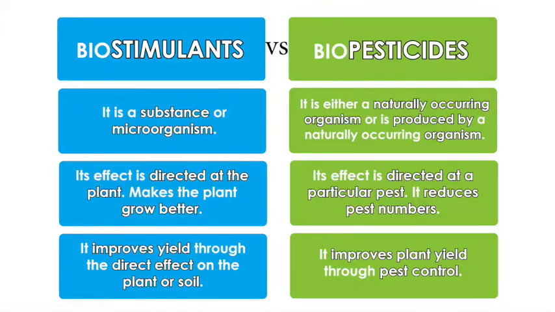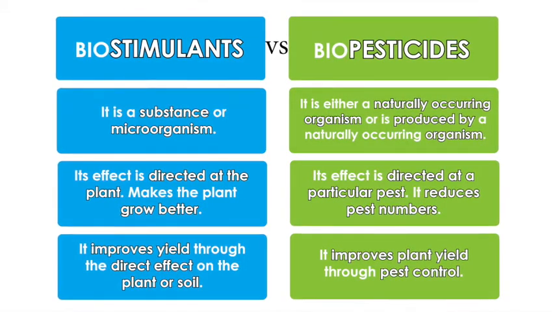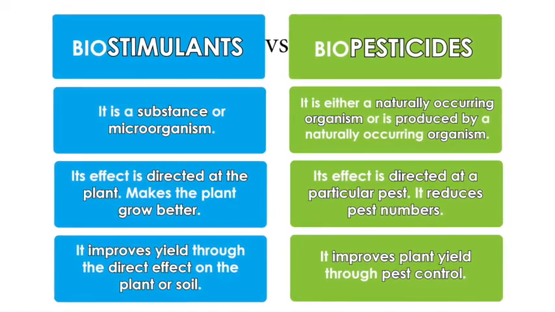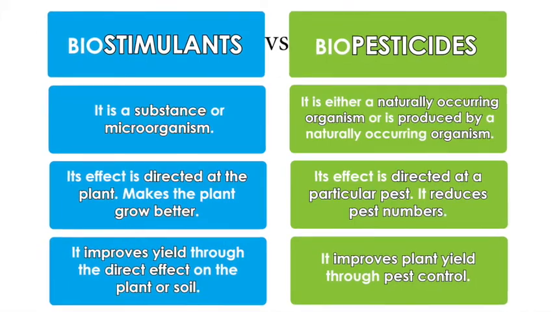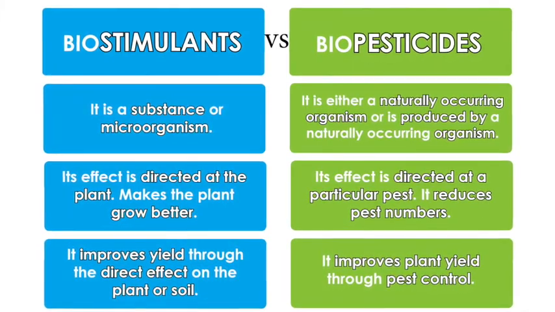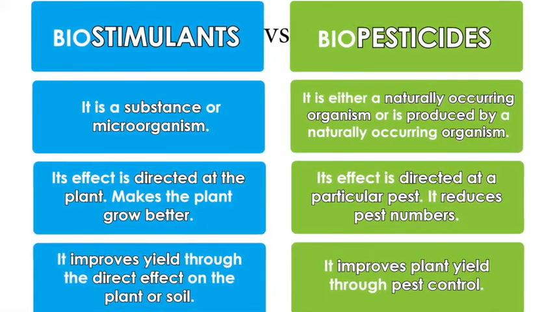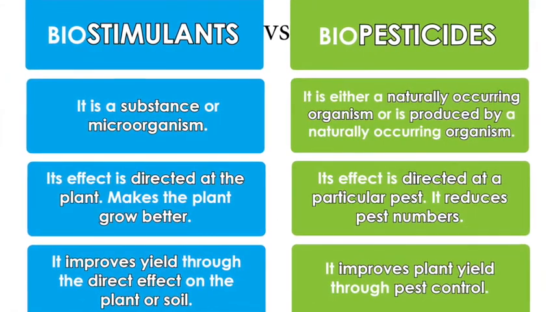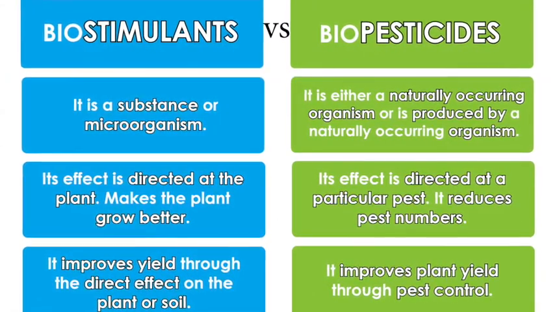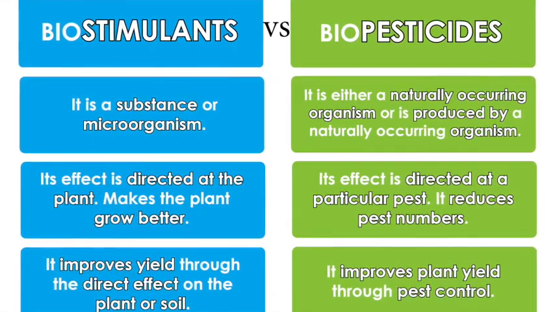So the bioproducts can be divided very broadly into two groups: the biostimulants and the biopesticides. A biostimulant, in a broad sense, is defined as an organism or a derived product from a natural organism which is used for the improvement of plant growth. A biopesticide is usually a natural organism or a derivative from a natural organism which is used for the control of a particular pest or disease. A biostimulant can be registered as both a biostimulant and a biopesticide, but then it requires two registration numbers.